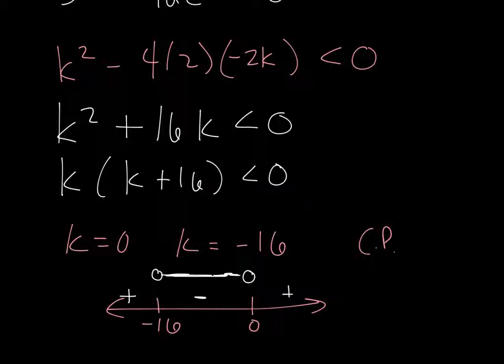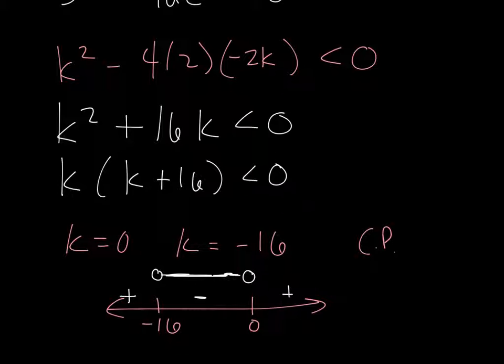That's what you would do. You would set b squared minus 4ac equal to 0. You would have closed circles. You wouldn't even need a number line, right? The answers would just be negative 16 and 0. If I wanted a graph that had real binomial conjugate roots, what does the discriminant have to be for that to happen?